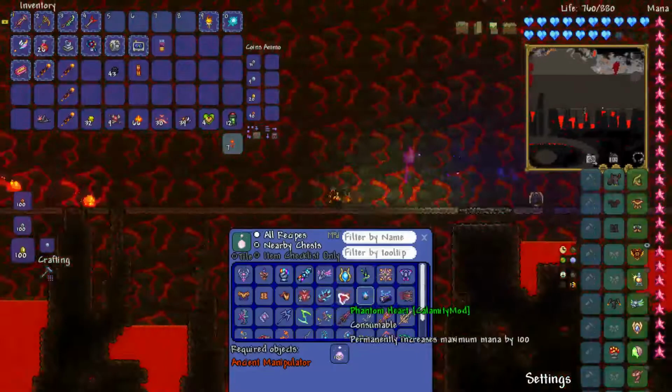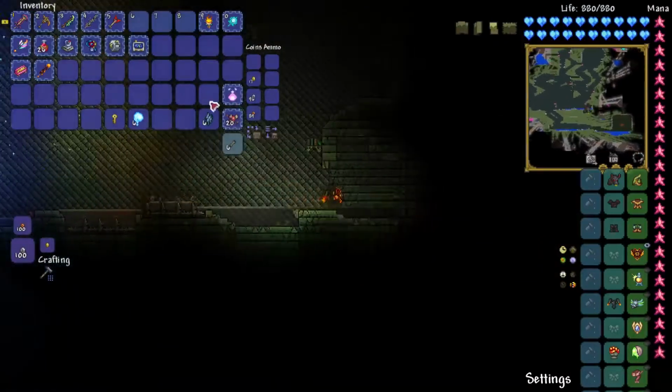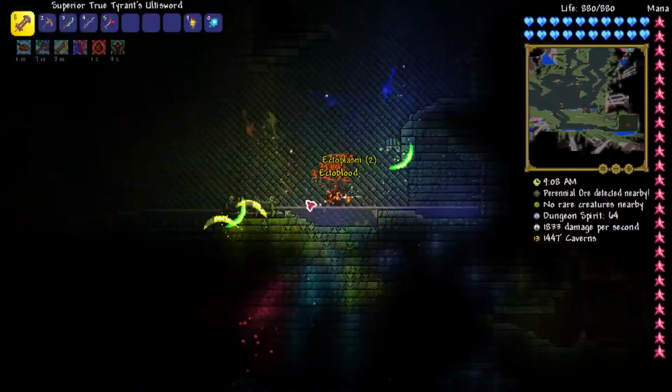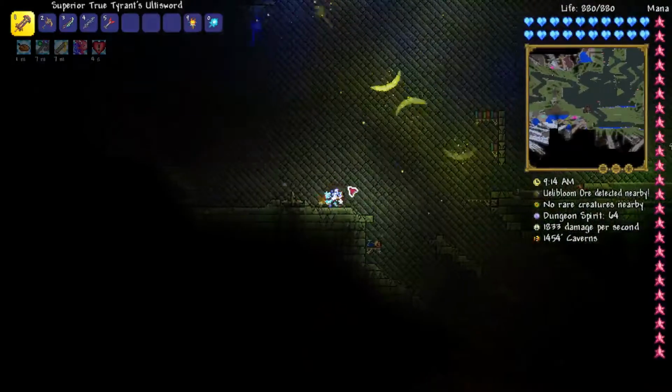Anyways, I'm going to go ahead, farm out a bunch of Bloodstone, and I'll be back when I'm in the dungeon. We have our first piece of Phantoplasm from the dungeon. We ended up collecting only 20 Bloodstones because it was taking a long time. Oh, and we got another one. Actually, 2.